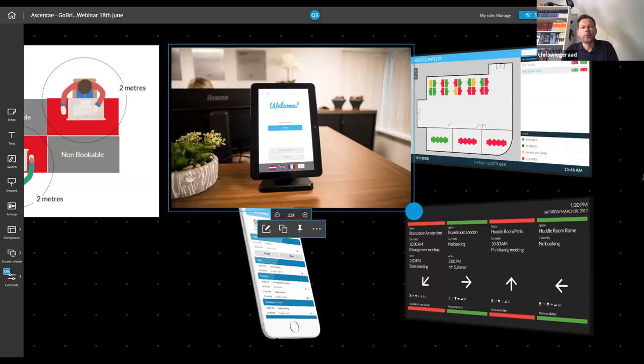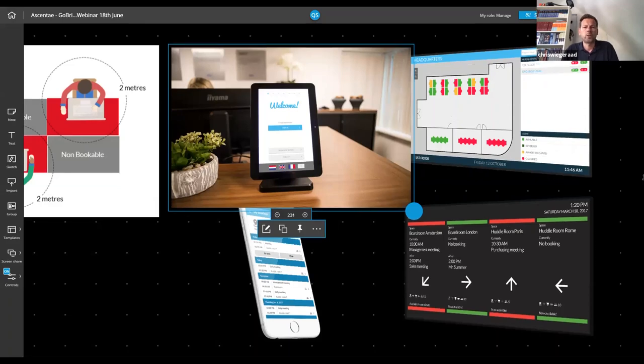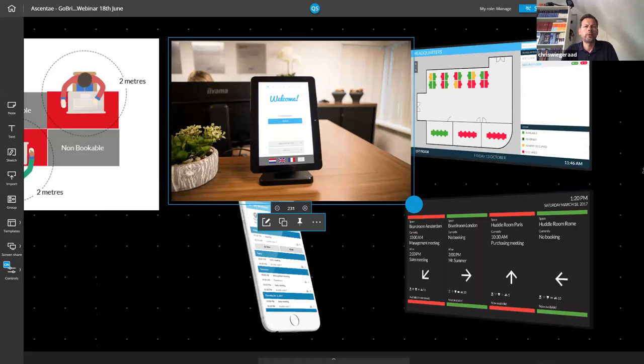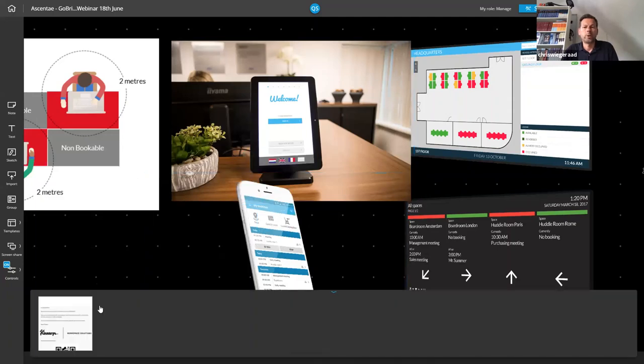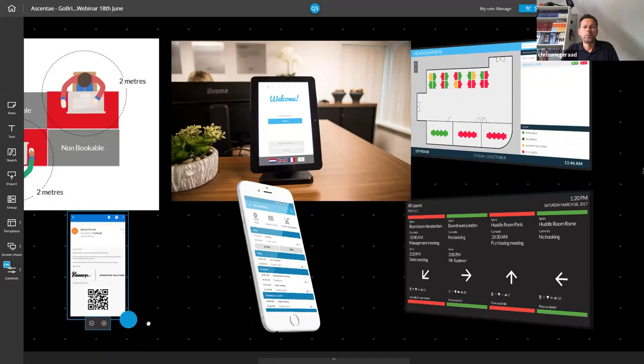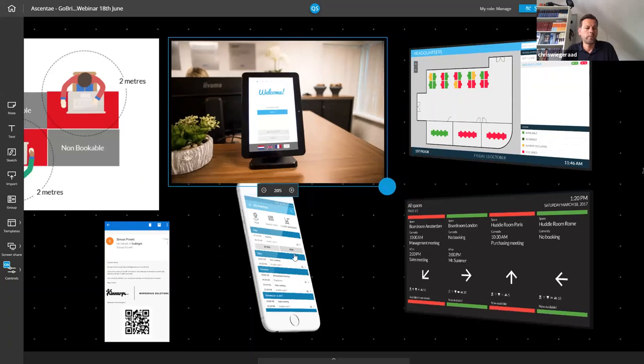And in that template, there's also a QR code. So as I come in as a visitor, I just scan my QR code on the kiosk in the reception area, and my host will get a text message that I'm downstairs so they can pick me up. So there's no touching, it's a very quick process, no queuing lines in the reception area. And as a user, you only have to fill out the plugin. So it's very easy to do. It doesn't cost you a lot of time. You don't need to use all kinds of different solutions. It's just coming from this Outlook plugin.